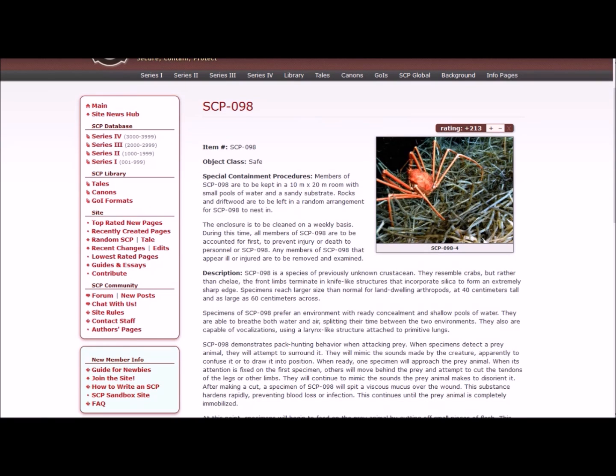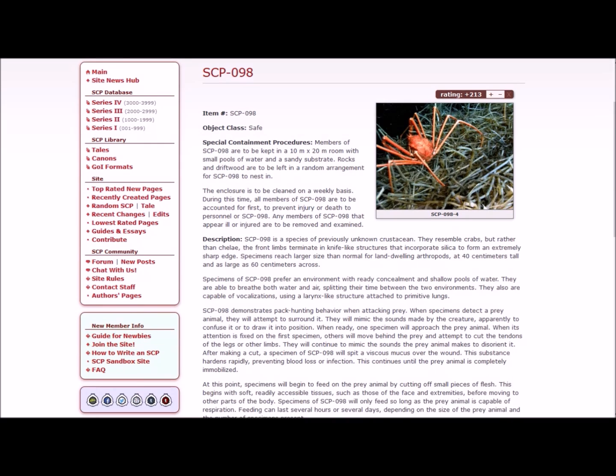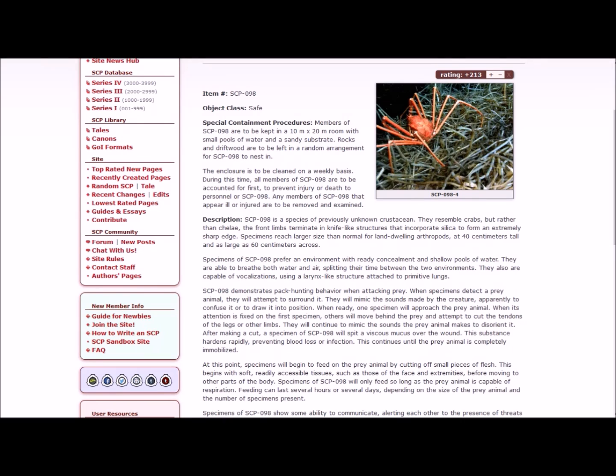That is a spider. Okay, so members of 98 are to be kept in a 10 by 20 meter room with small pools of water and a sandy substrate. Whatever the fuck that is. Rocks and driftwood are to be left in a random arrangement for 98 to nest in. The enclosure is to be cleaned on a weekly basis. During this time, all members of 98 are to be accounted for first, to prevent injury or death to personnel or 98. Any members of 98 that appear ill or injured are to be removed and examined.